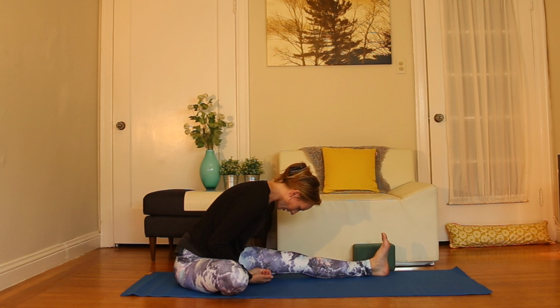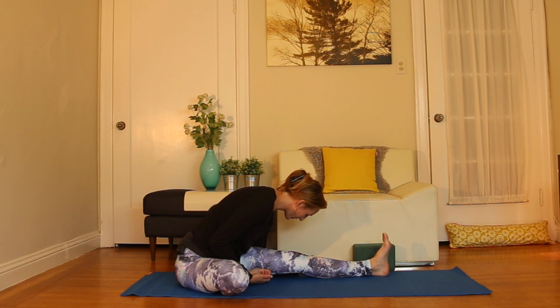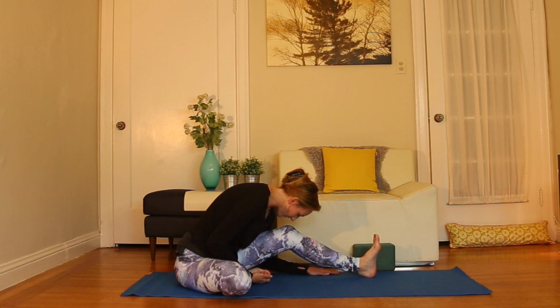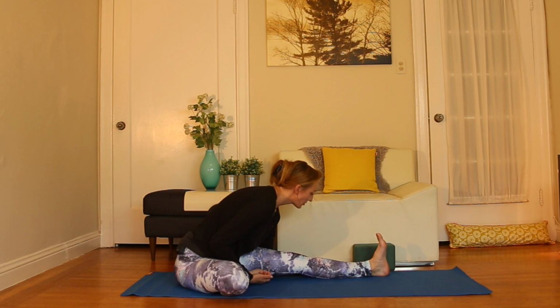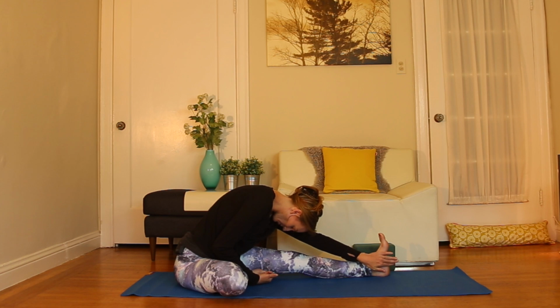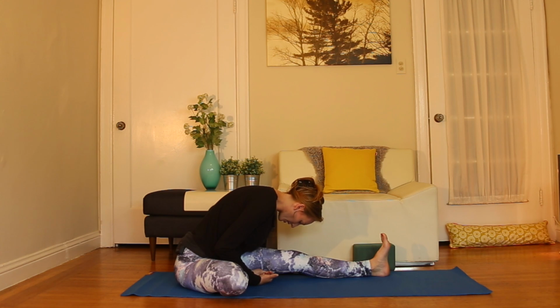Again, no arms. And really focusing on gliding the shoulder blades down the back. So when we let go of the arms, it's actually a gift in all these forward folds because it allows us to focus on what's really important, which is lengthening the spine. Could always have the knee bent here if that was a preference. If you do have a hand that you can reach for the foot or hold the outer shin, that's nice, but not necessary.